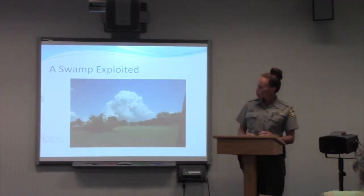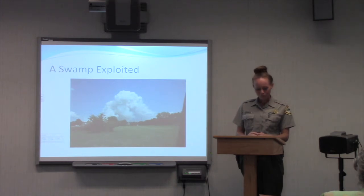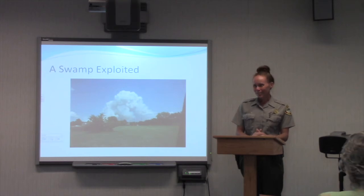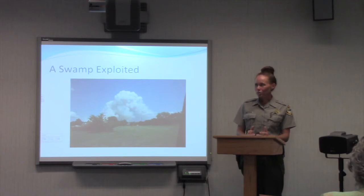So, further consequences of human tinkering over the years. When the peat soil is drier, it's more prone to catching on fire. This is a photo of our 2011 wildfire, which was fortunately the last big fire that we've had. Hopefully it stays that way. That one was started by lightning, because when the lightning strikes the peat, it's got everything it needs to start a fire, and then the peat tends to smolder, and it can also burn underground, which makes peat fires really challenging to fight.